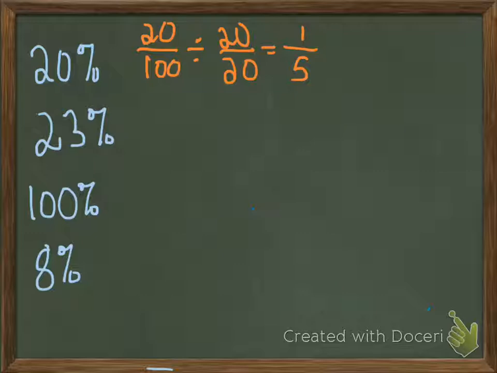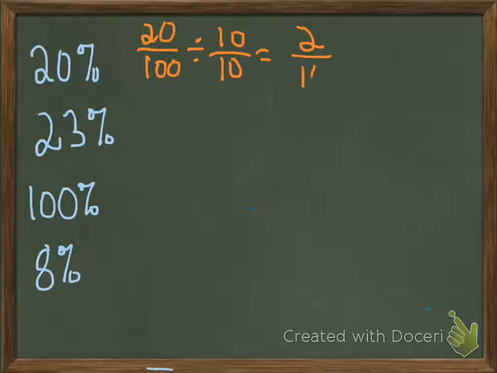Okay, now say you weren't able to think that 20 was the greatest common factor, but maybe you knew that 10 was. 10 is also a common factor. So let's see what happens if we start to simplify the fraction by 10. 20 divided by 10 is 2. 100 divided by 10 is 10. Now, if there's still a factor of the numerator in common with a factor of the denominator, you have to keep dividing. So is there a factor of 2 that is also a factor of 10? And the answer is yes. 2 is the common factor, because 2 times 1 is 2, and 2 times 5 is 10. Now you are at the most simplified form.